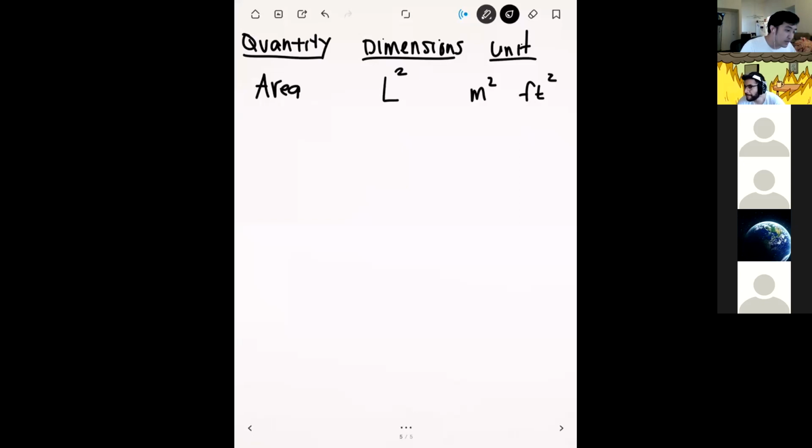Okay, so let's do one that's a little more complicated. Okay, so let's do density. So density, remember, has the units kilogram per meter cubed because it's a mass over a volume, right? So the way that we express that with dimensions will be M L to the minus 3. Okay. So to express the fact that the length is in the denominator, I raise it to a negative exponent so that it goes into the denominator down there.